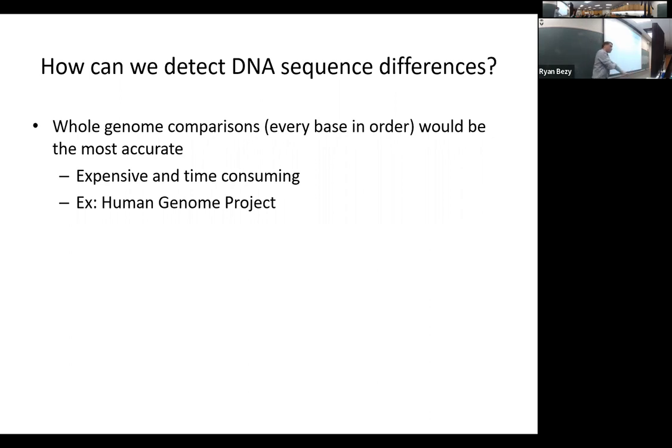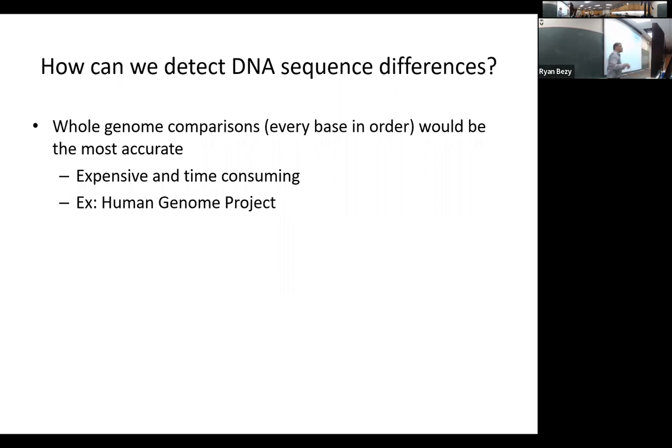So for instance, does anybody know what year the very first human genome, all the DNA sequences of one particular person, was sequenced for the very first time? 2010. A little bit further back than that, but not too far off. 2003. Yeah. 2003. It took about a decade. It took about 10 years of work by scientists. It cost a few hundred million to $1 billion.